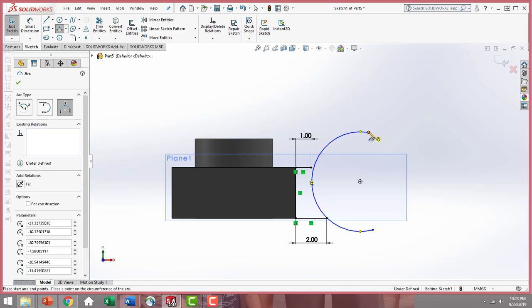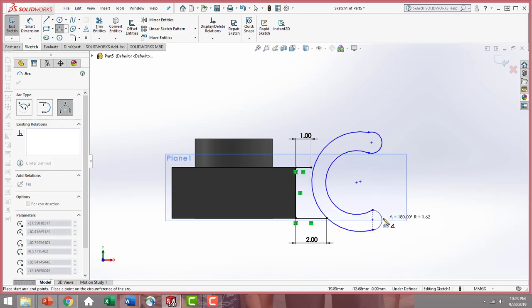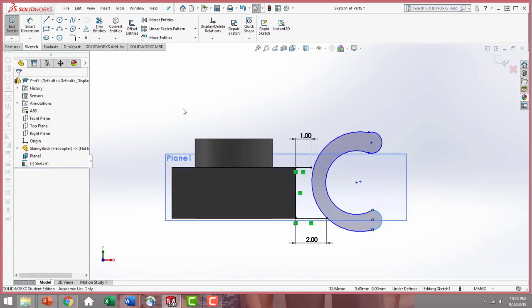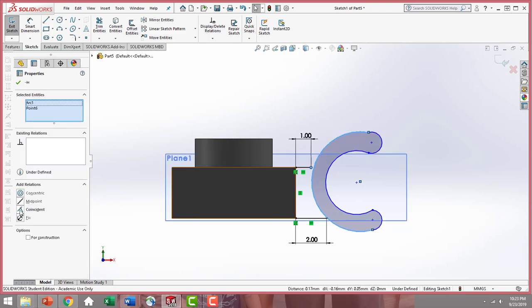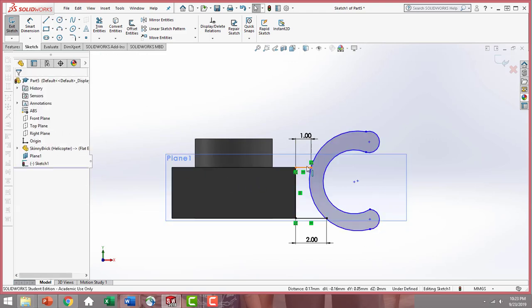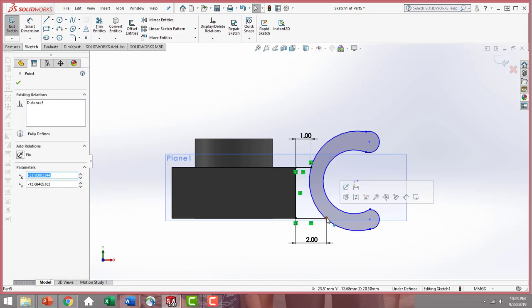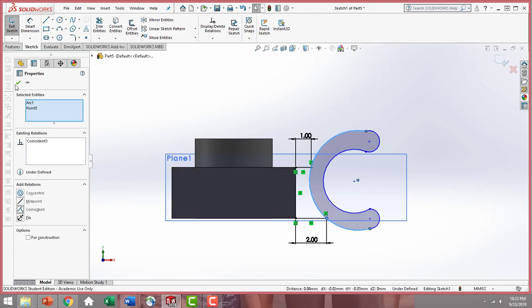Now I'm going to create my outside loop, then the inside, and then the last outside loop, just so it has that basic shape. Hit OK. Now I'm going to create some relationships. So to begin with, I'm going to select this outside line, hold down Control and select this endpoint. I'm going to hit coincident, just so it connects me to that line segment. I'm going to do the same to the bottom endpoint, so hold down Control and select the arc, and coincident.